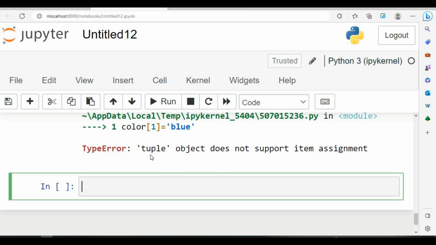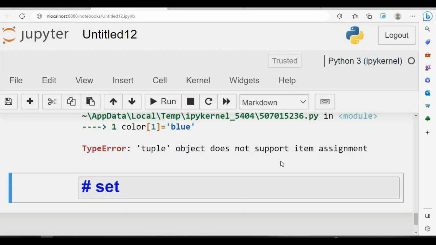And next is set. A set is also an inbuilt data structure in Python. It is a collection of unique elements. I will put set here and convert it into a heading. Okay, so now we are doing sets.